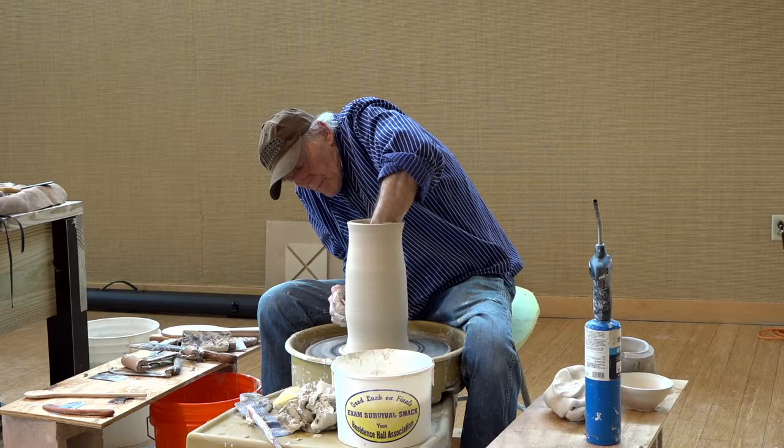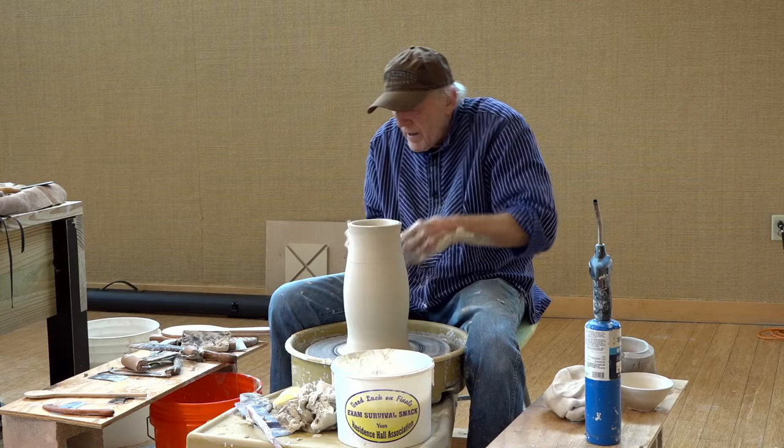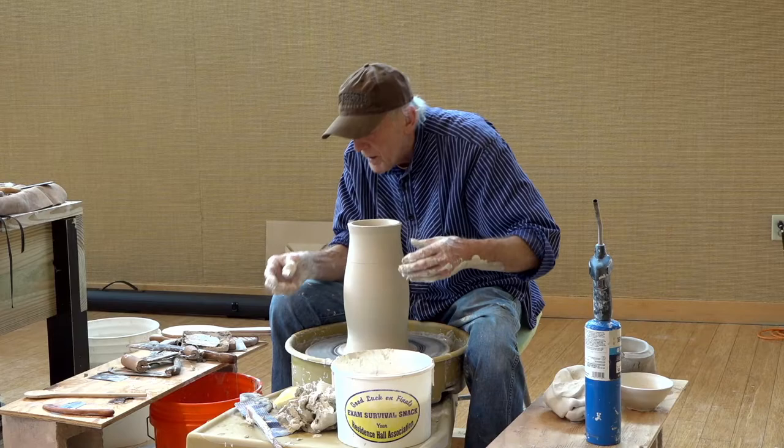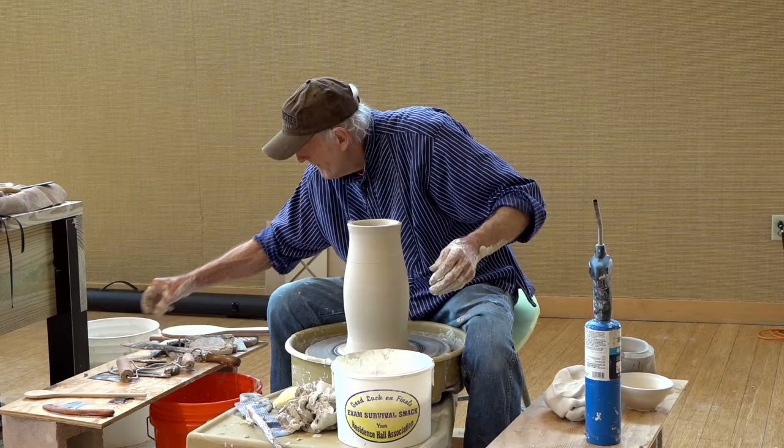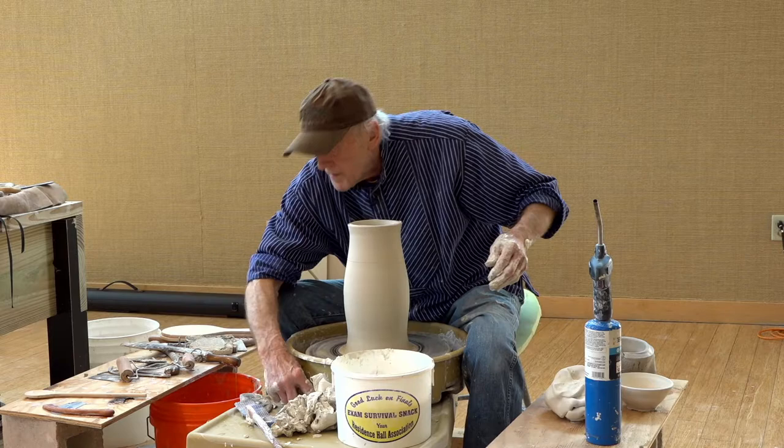When I was learning, we were taught never to use ribs. Pots in the 1960s had pronounced throwing rings to show that they were, by God, made by hand. And so then you learn the good sense of using ribs. It compresses the clay. Compressed clay is strong.